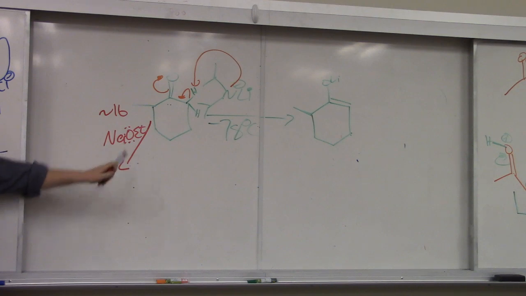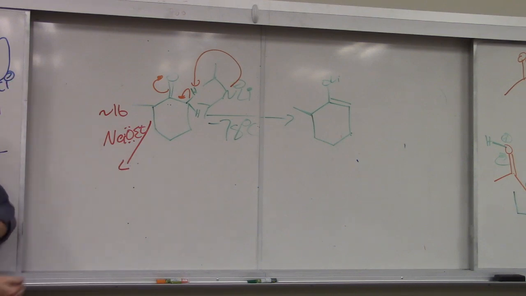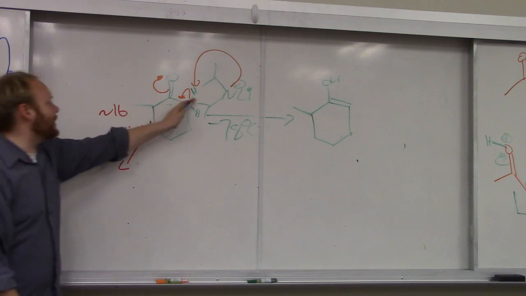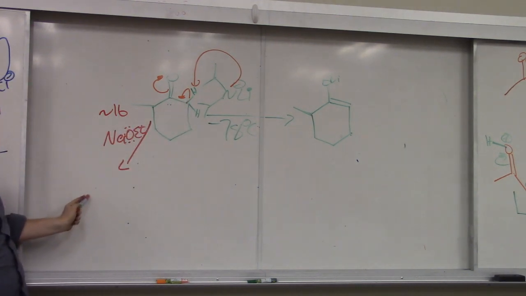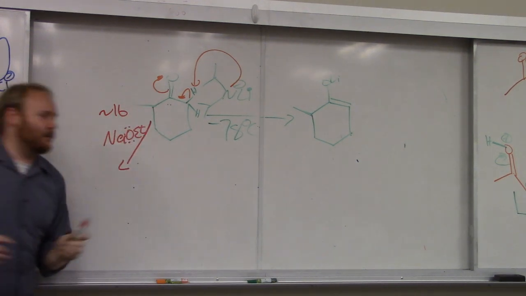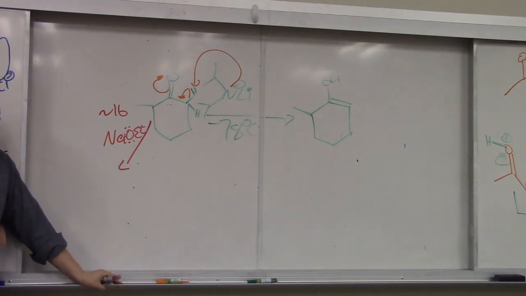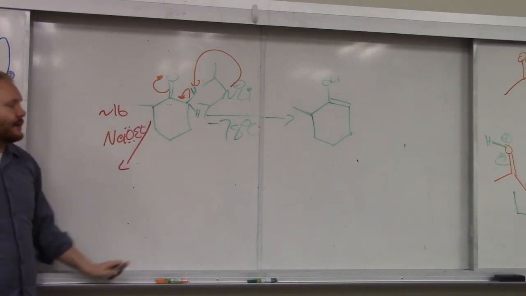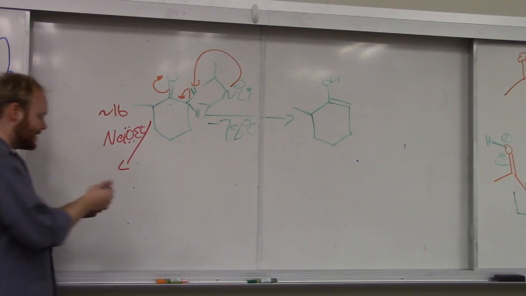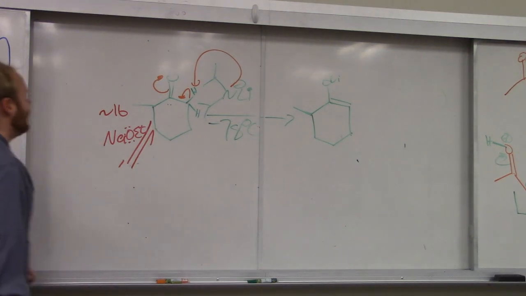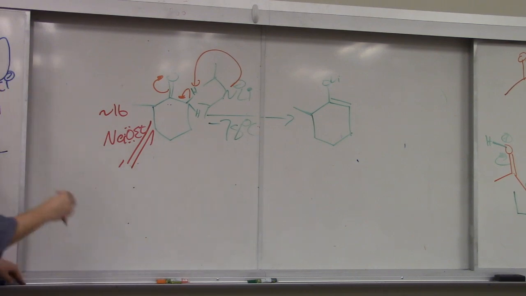So you've got your sodium methoxide, you put a boatload of it in, so Le Chatelier's principle can push the equilibrium towards the base. But here's the thing, it's going to be going back and forth. It's going to take this proton, and it's going to go back. It's going to take this proton, and it's going to go back. It's going to go back and forth until it reaches equilibrium. And the equilibrium is going to favor the more thermodynamically favored enolate. And the more thermodynamically stable enolate is going to be the more substituted one because of Zaitsev's rules. So because sodium methoxide has a real equilibrium, it will go back and forth until it funnels through to the more thermodynamically stable enolate, which is the more substituted enolate.